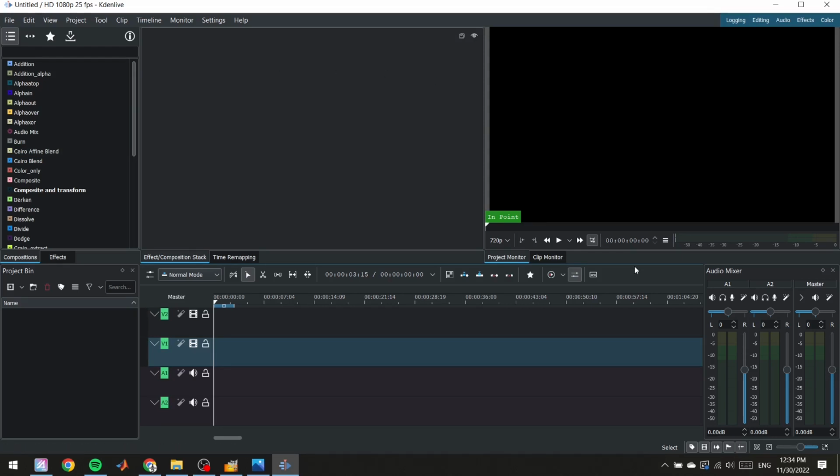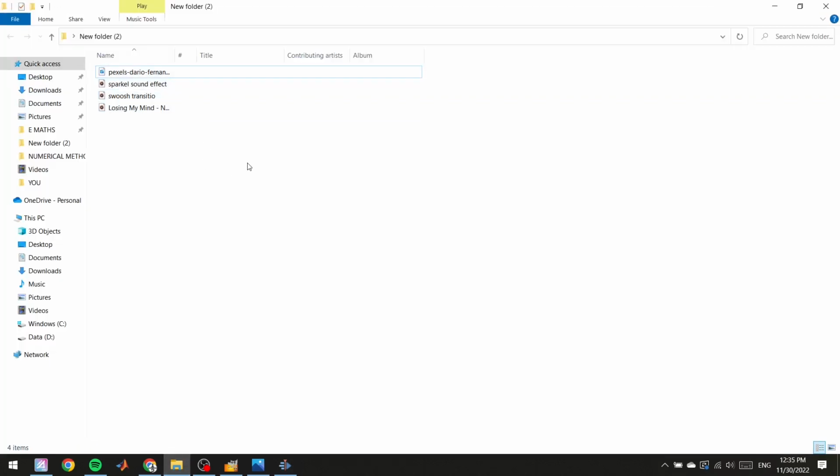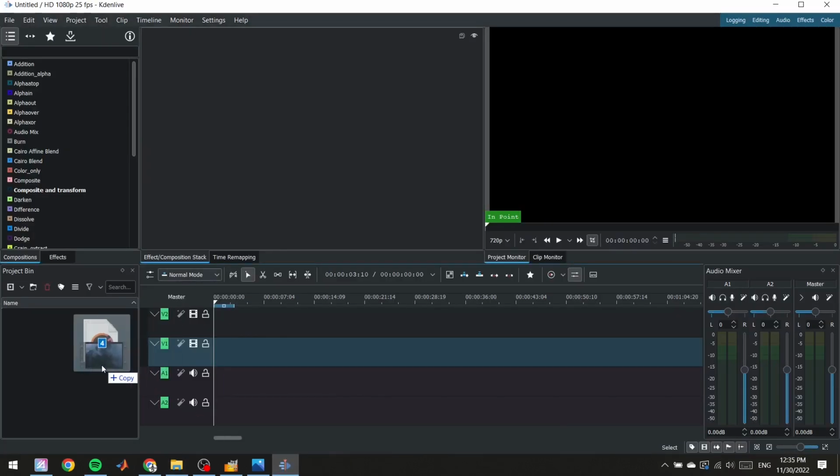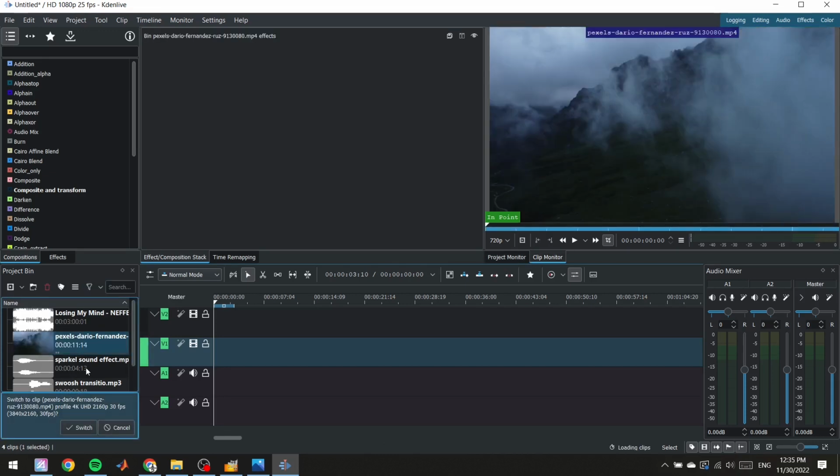So for the project, we're going to need various videos, music, sound effects to put into our video and edit. So what we're going to do there is over here we have our project bin. This is where we drag and drop all of our base videos and sounds. So you can either click on this button here to add clips, or you can just, as I said before, drag and drop. So I'm going to go over here and I have a video, a song and a few sound effects which I'm going to drag into the project bin and just put them there. They're going to load in, and there we go.